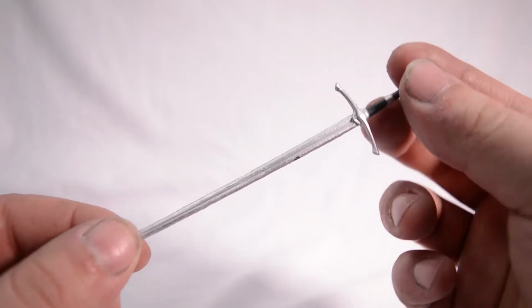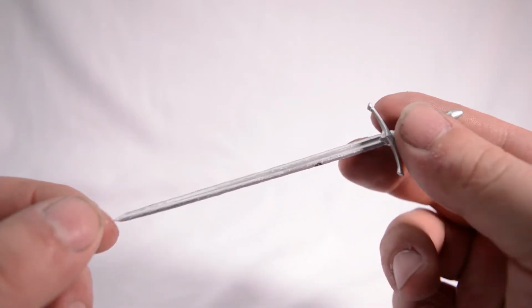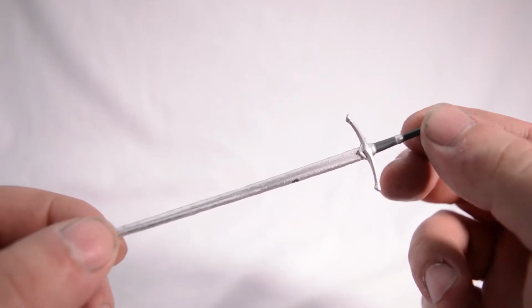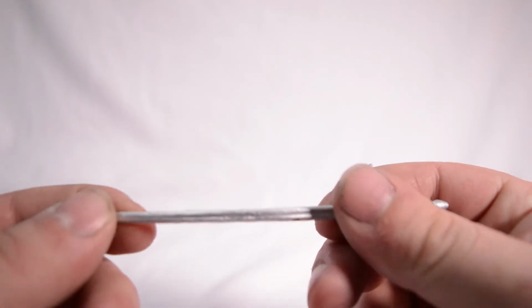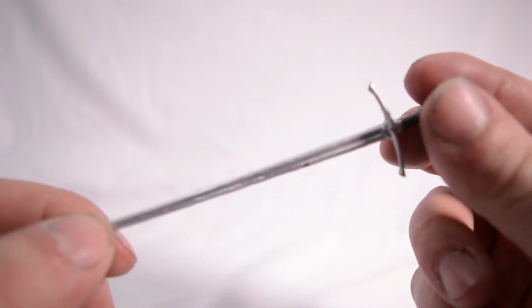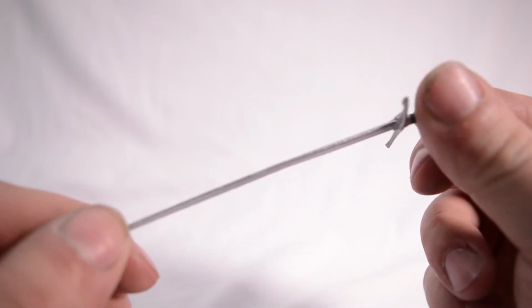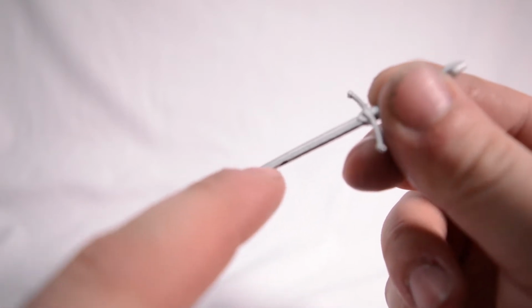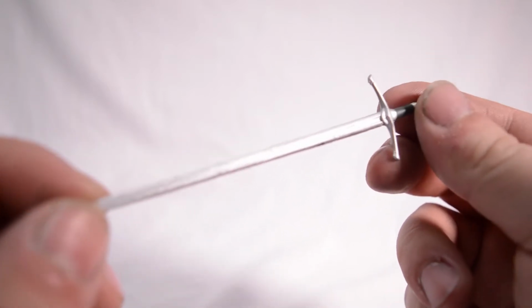Starting off for his accessories, we got his standard Gondor sword, I guess, Ranger sword, made out of a really nice pliable material. Unfortunately, mine's got a little bit of a chip on it right here. But that's not too bad.